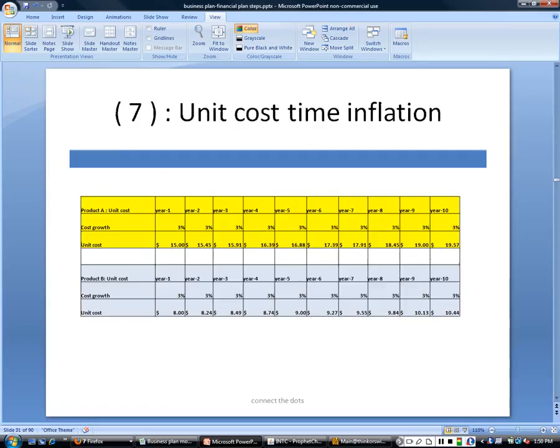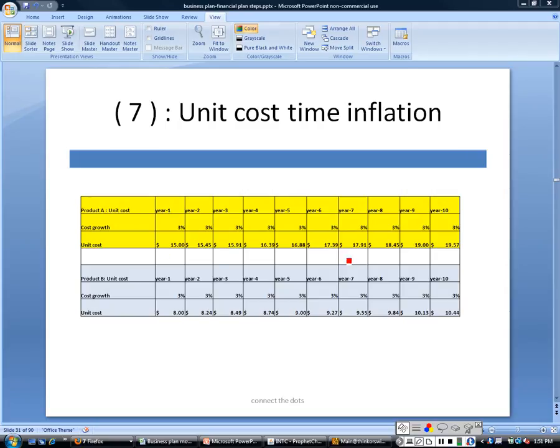So the variable cost has to do with any costs that are directly related to making things. An example would be if you are making a widget and you need some material to make it, and the people directly associated with making that, those are direct costs. Or if you buy something, let's say you've got a store and you're buying something to sell in your store, variable costs will be any cost that is directly associated with making it.